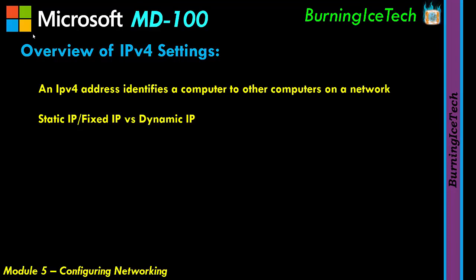That means your computer doesn't actually have an IP address in the beginning. And as soon as you turn that machine on, assuming it's connected to a Wi-Fi or a network cable, it is going to ask for one. If the device was already on and it just wasn't connected to the network, it probably doesn't have one. And as soon as you connect it to a hotspot, in other words, a Wi-Fi frequency of some kind, or as soon as you plug in a network cable, your PC is going to try and get an IP address.